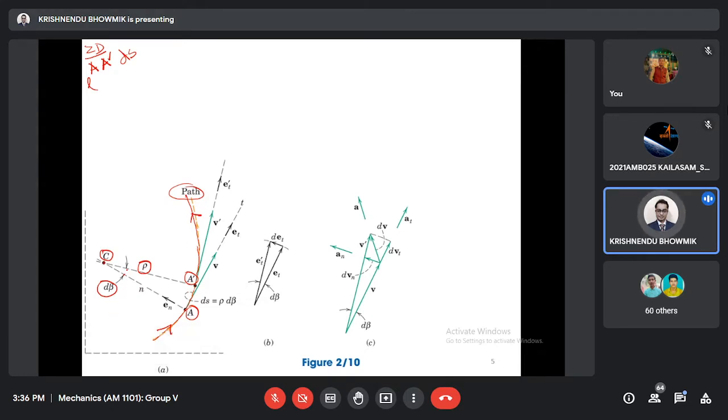And if somebody wants to draw one tangent at A, this is the tangent, and we have this velocity v that is along the tangent, and at A prime, tangent t prime, and velocity is v prime along this tangent. So if somebody wants to draw a normal also here, somebody can have En prime, that is the normal direction. Here this Et is a unit vector. En is also a unit vector along tangent and normal. So here Et prime and here En prime.